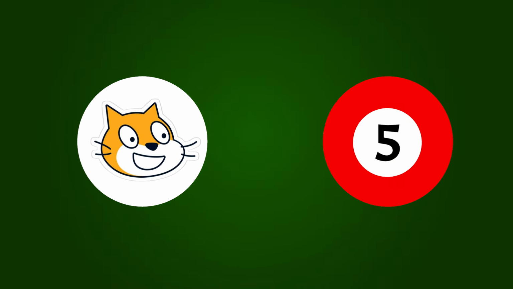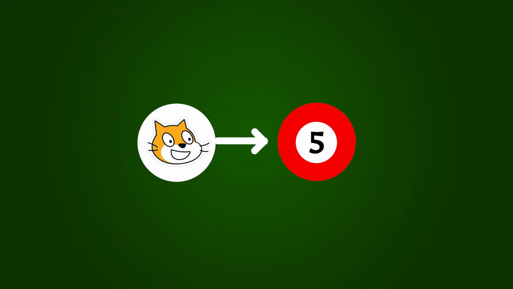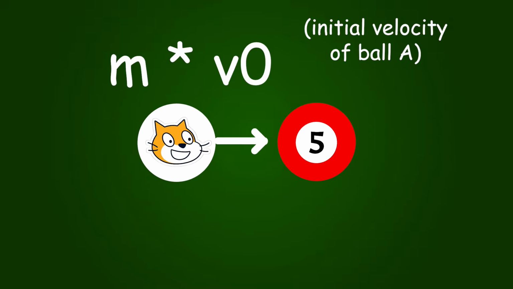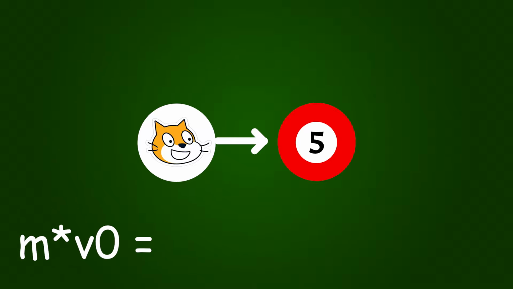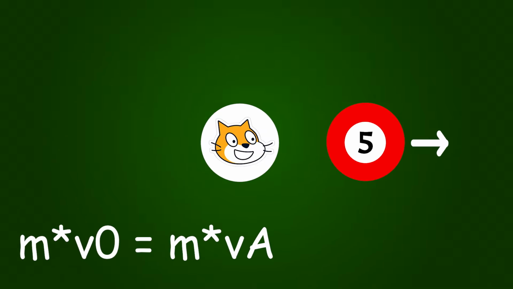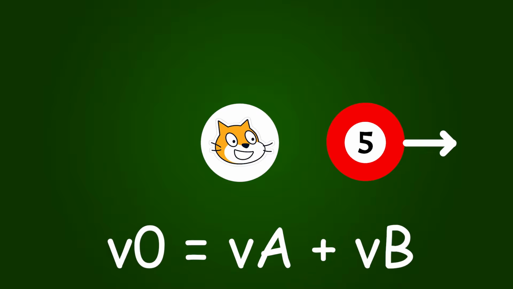Now that we know what factors we're working with, it's time to set the scene. First of all, we're assuming both balls have the same mass. Let's call the white cue ball A and the stationary target ball B. The initial momentum, by definition, equals m times v0, and that equals the final momentum, m times va plus m times vb. By canceling the common mass m, we get v0 equals va plus vb, a simple summation. Now let's do that for the kinetic energy.